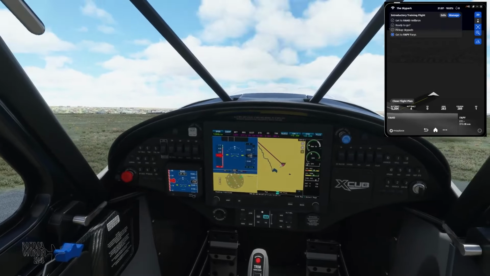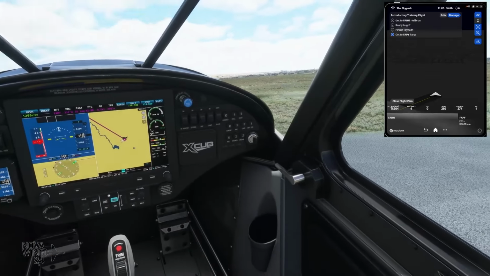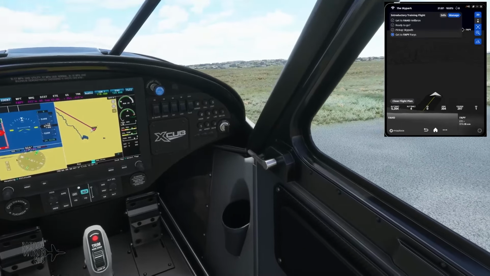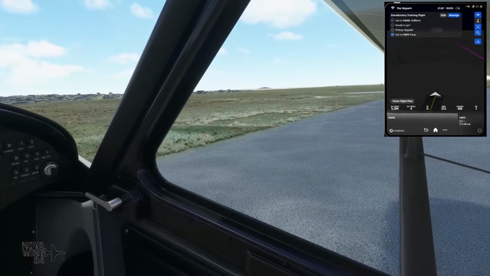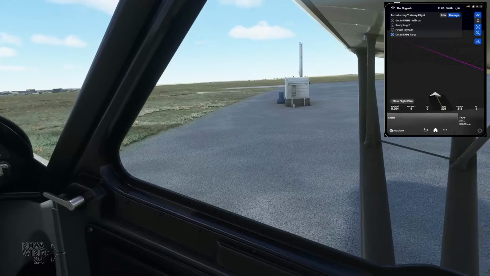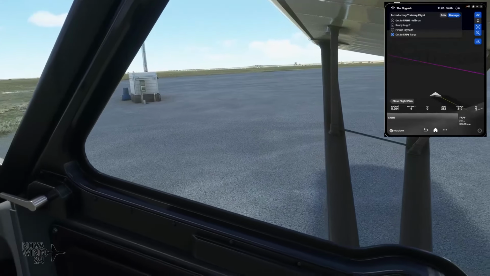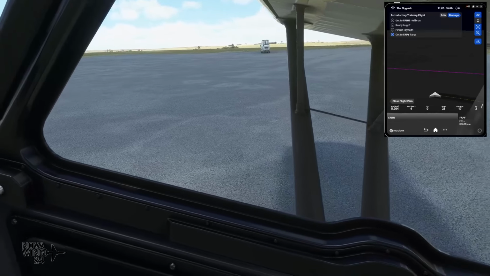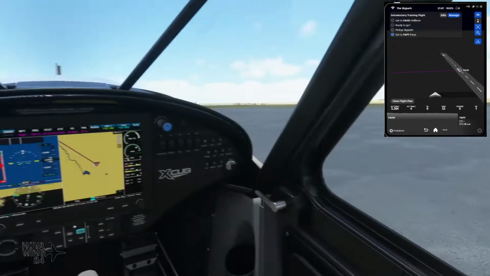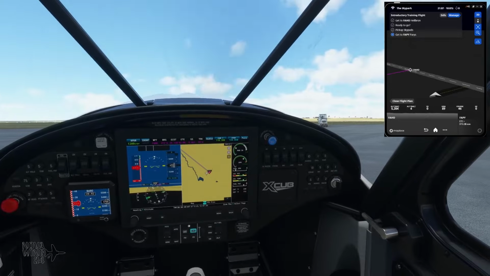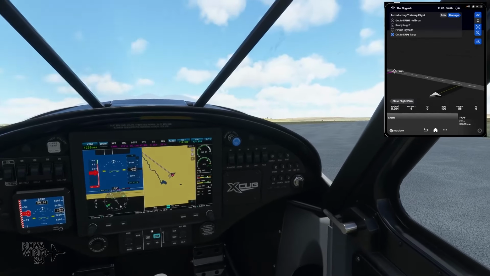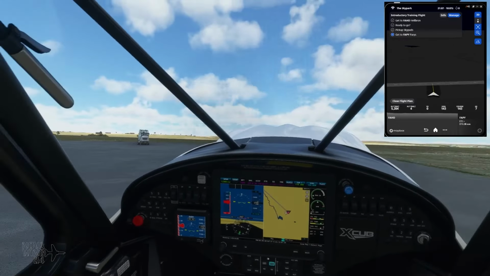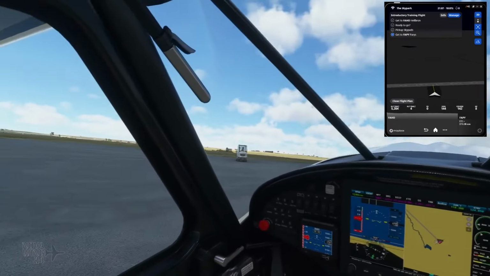Brakes off. Always a bit of a challenge with turning some tail draggers. All right, so we'll taxi out towards the runway here.